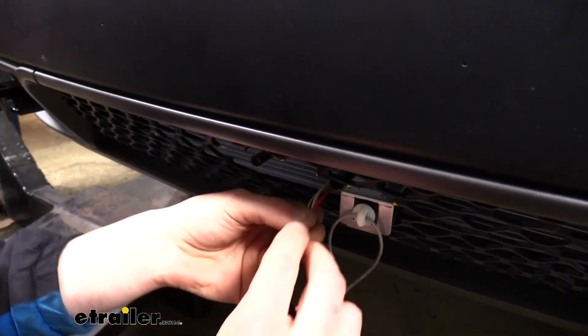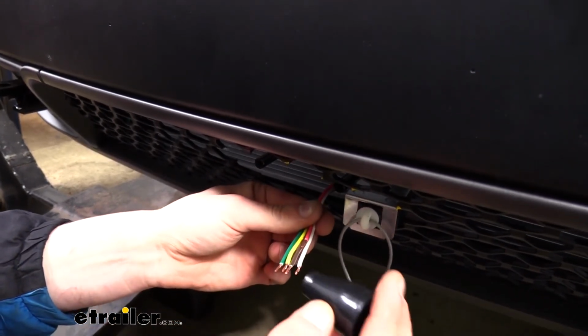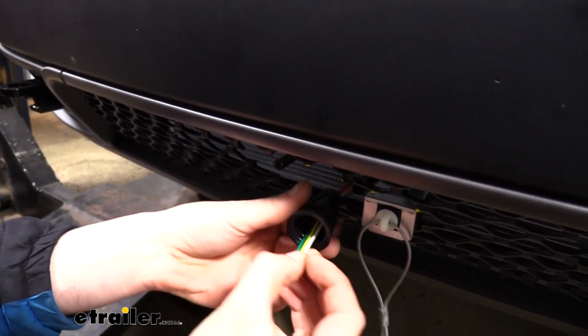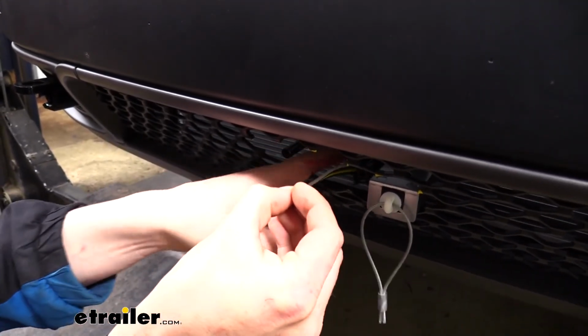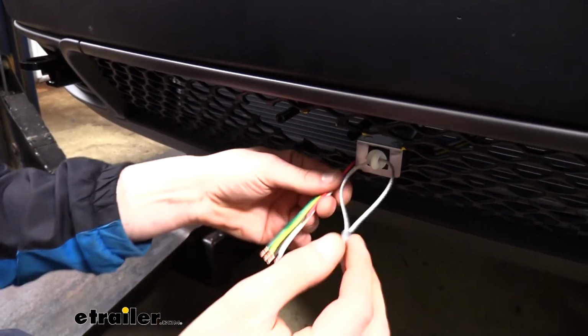We've got them all stripped back now. Before we connect it to our connector though, we'll take the boot that comes included with it, and we're going to slide that on first. And we're just going to poke that up in there for now, just because we need to have it on there before we can make our connections.